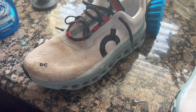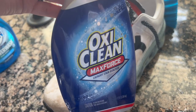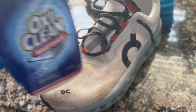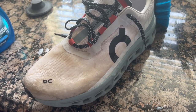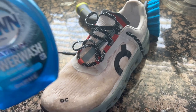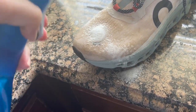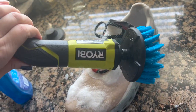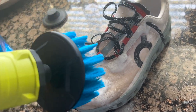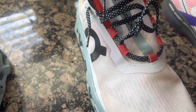We are going to stain treat these On Cloud Monster sneakers. You can see they were really dirty before. What I already did is I went ahead and sprayed them with this OxyClean laundry stain remover. There are also no insoles — these ones didn't have insoles when I thrifted them. I'm also going to spray them with this Dawn Platinum Power Wash Spray. I just spray them all over, and then I take my drill brush with the really soft brush and brush all over the shoe. You can see some of the stains are already coming out — it already looks a little bit better.